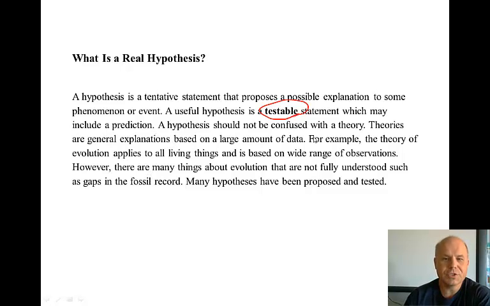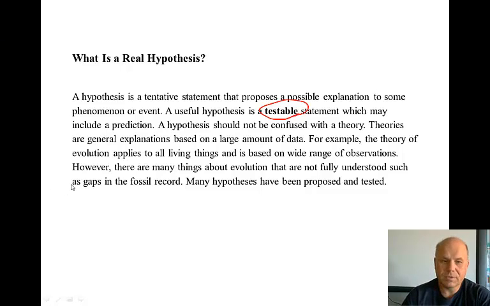A hypothesis should not be confused with a theory. Keep in mind, a theory is a possible explanation as to a series of events, and there's data that's collected over years and much experimentation done to explain it. So this would be a theory. An example of that would be, for example, evolution, for man sharing a common ancestor. This is a possible theory, okay? Whereas when we use a hypothesis, we're trying to explain and develop a test to test that hypothesis about that explanation. So it's usually about a smaller piece of that.